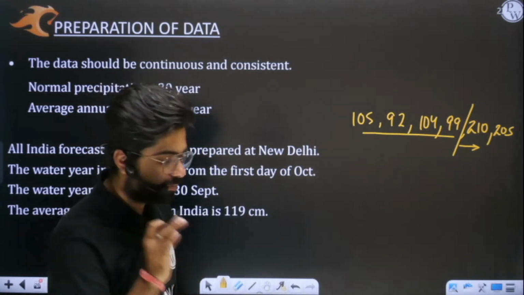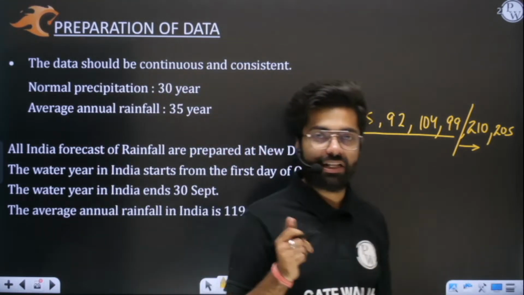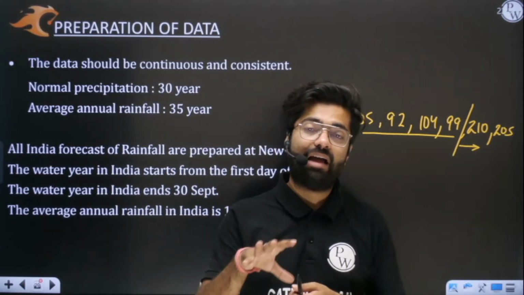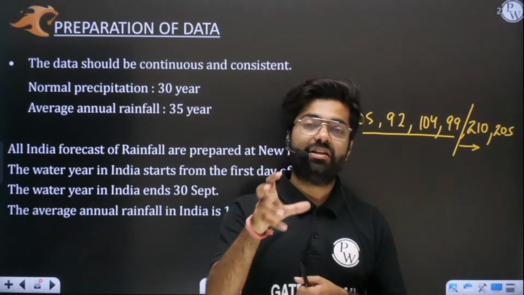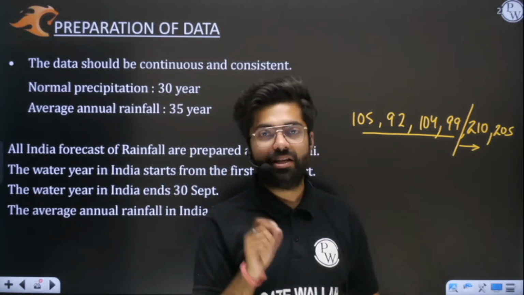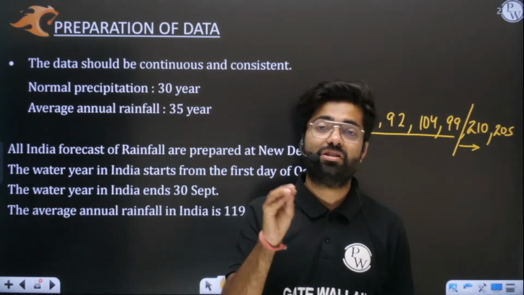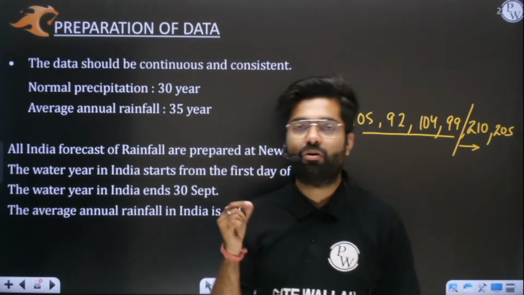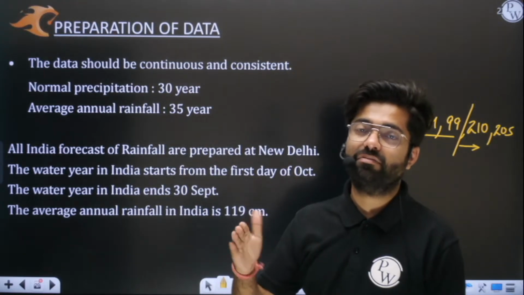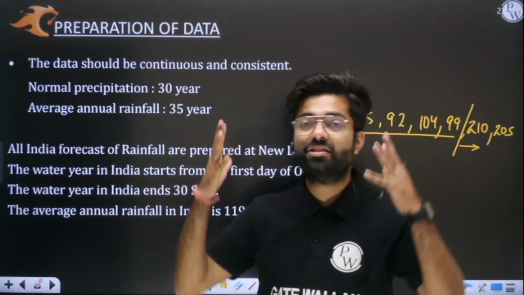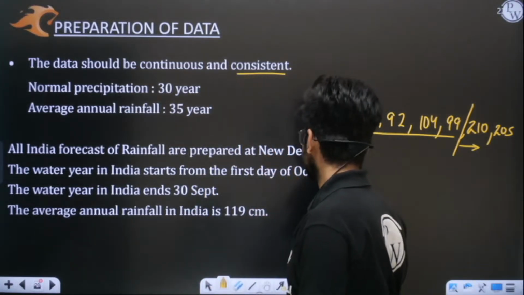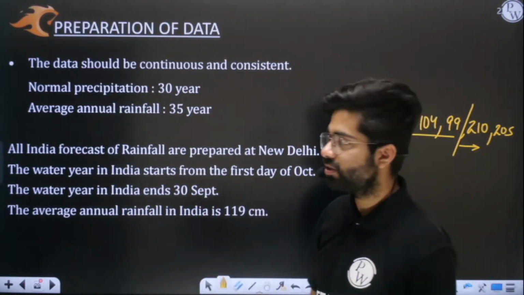So ultimately, sir, you are giving me 2 points: that my data should be continuous, which means no data should be missing. We should have all the stations working, and every year we are getting the proper data. Stations should be continuous, data should be continuous. And the next thing is that all the stations are giving you similar type of values every year. It should not be the case that after a particular year we are experiencing a drastic change. So my data should be consistent also. It should not be inconsistent. A drastic change should not be there.